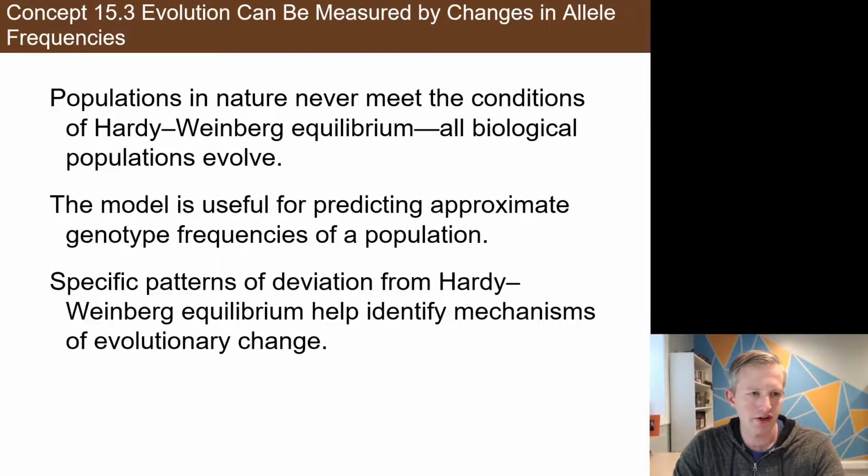Like I said, populations never actually meet the conditions of it because all organisms are evolving. However, it's good for individual genotypes or individual alleles, looking at things that are stable. It also provides the basis for understanding when we're looking for evidence that something is evolving, that we can establish that we see the allele frequency changing in the population between generations. So for instance, the fruit fly thing from earlier, the number of bristles or whatever. When conducting that experiment, they're looking for basically what is the abundance of the different alleles and are they changing with each generation.